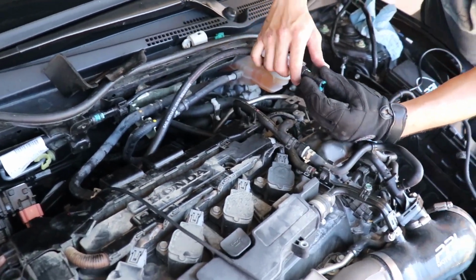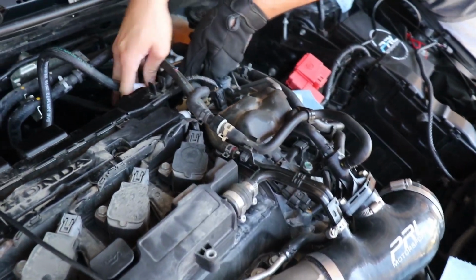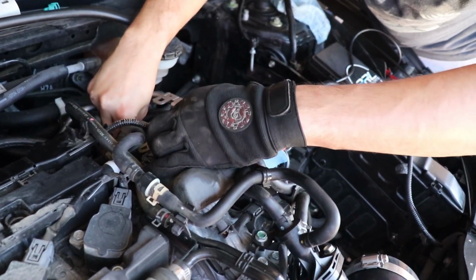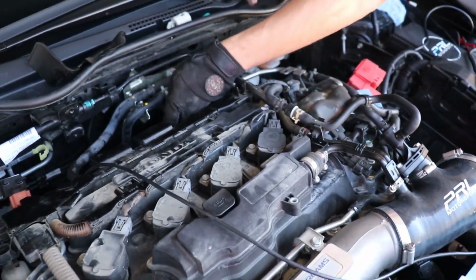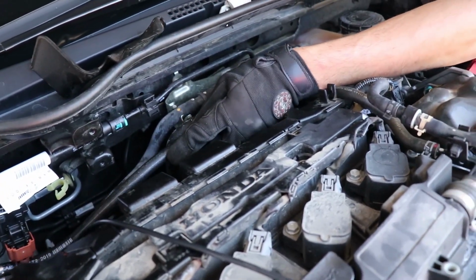All right, so we're routing that back in there, into the injector right there. If this is really short, you don't really need a clip to hold the fuel line in place because it's not very long. So right now, there we go, just click that in there. That's it.